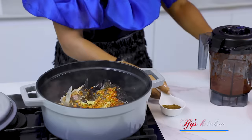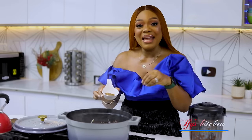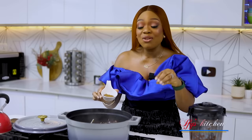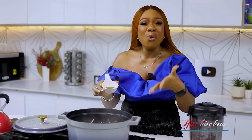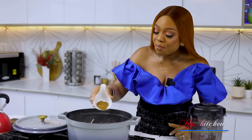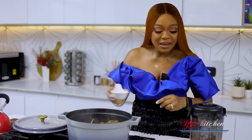Okay, at this point I'm going to add in my pepper soup spices. Now this is a blend of different kinds of pepper soup spices. You can get this in your local market already blended, or you can buy the whole spices and do it yourself. It depends on you, okay? So just put some. You don't want to put a lot. Okay, so this is fine.